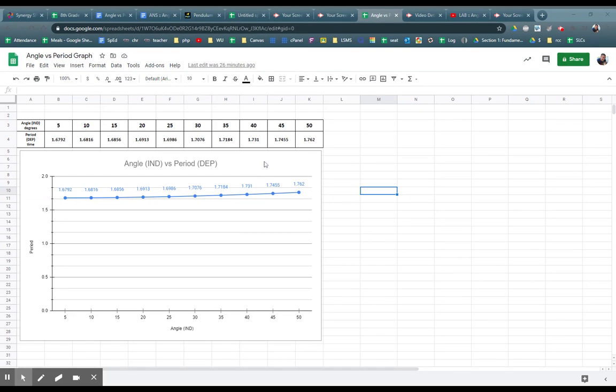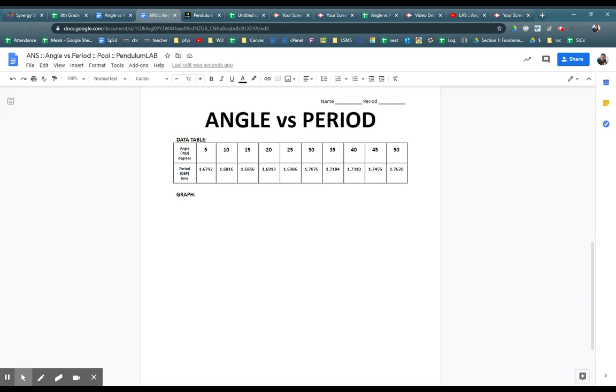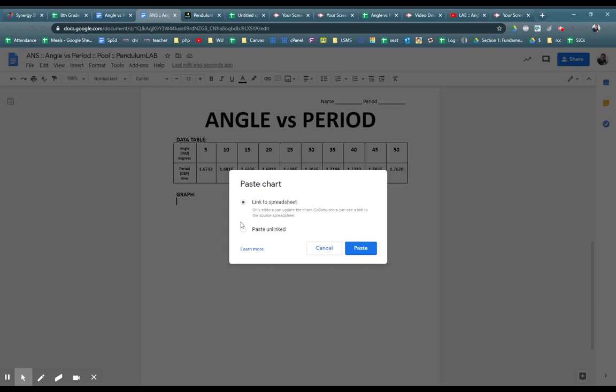One final step is in the last video I showed up to this point where we created this graph. And if you remember, it was ready to go right away, but we added some features like the points and the specific labels, title it, and all that sort of thing. Anyways, what I want you to do is click on the graph, like up in this empty area. Don't click anywhere else or it might think you're trying to edit something. And just go Control C, or if you're on a Mac, Command C. Then jump back over here and click where it says graph and just paste it.